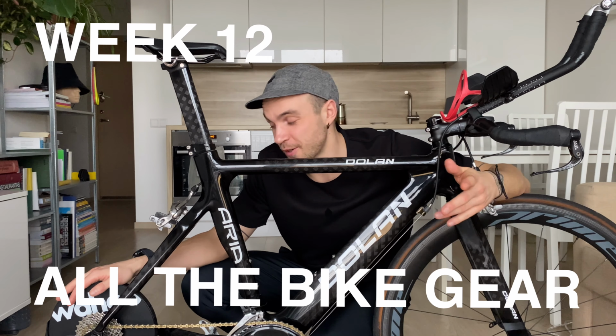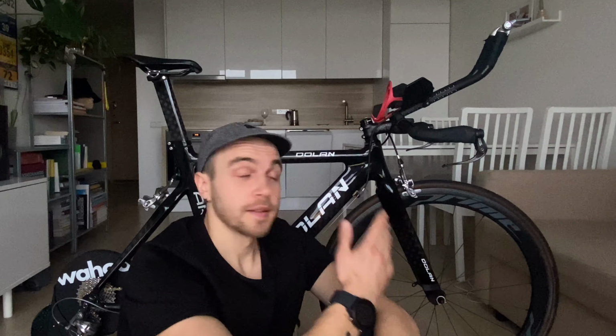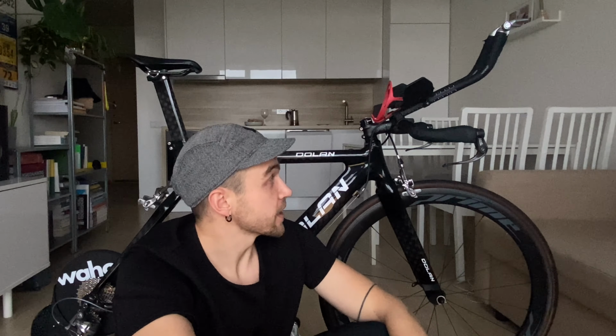This is my bike. Sorry, it is on a turbo trainer for the winter, but it's cold outside, so I'm riding indoors only. This is a triathlon bike. It has only time trial aero bars on the front end, and it's because I only focus on long distances and non-drafting racing, so I just don't feel like I have a good enough reason to have a couple of good bikes. I have only this one, and I do own a road bike, but it's nothing special.